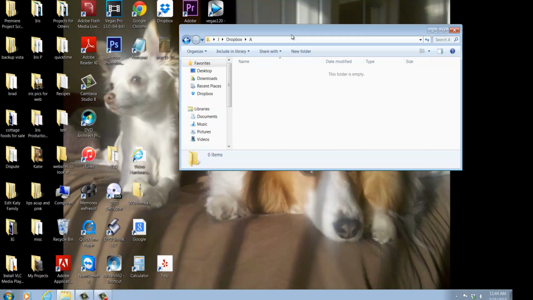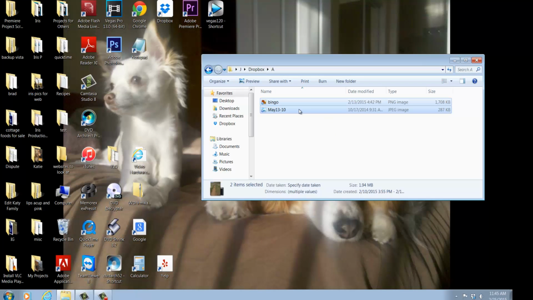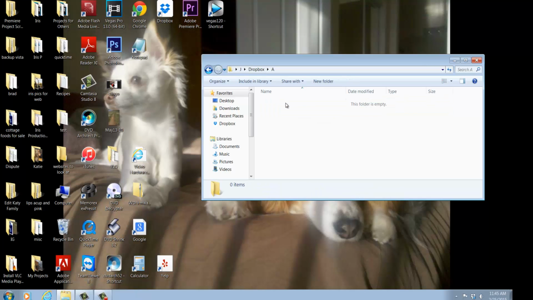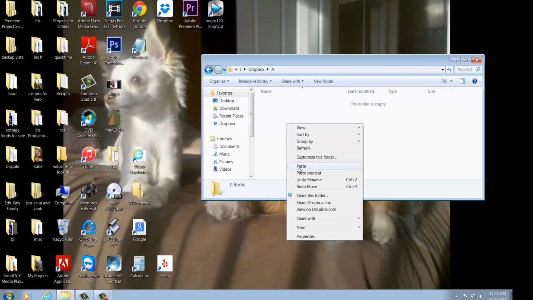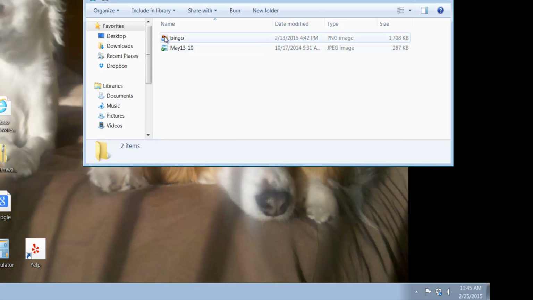I'm going to open this folder, and let's say I just want to put a couple photos in there. I'm going to undo that because I'm actually going to copy these. I'm right-clicking on it, copying it, and you can right-click and paste, or you can say Control-V. And you can see right away it's going blue. You can hover down here and see it says 1 second left.